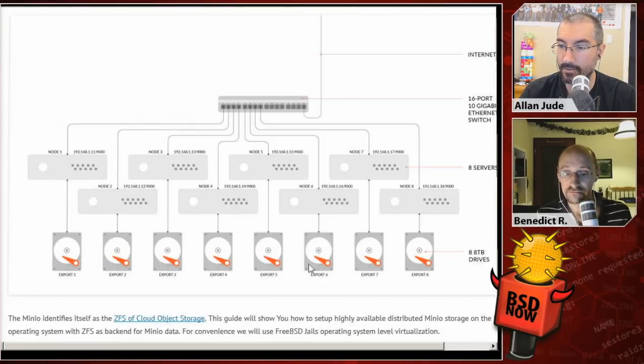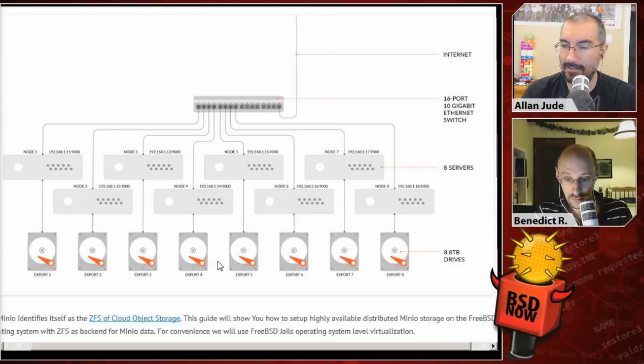You can set up a bunch of separate machines, each with some storage, and then MinIO will distribute files so that they're stored, depending on your configuration. You can say, I have 8 servers, and I want to be able to run with any 2 of them being down at the same time, for redundancy.